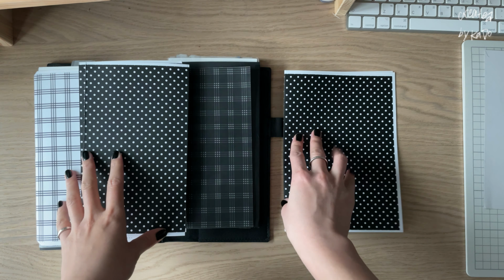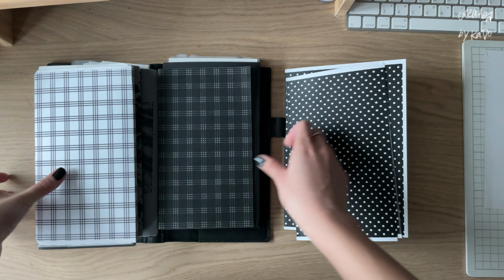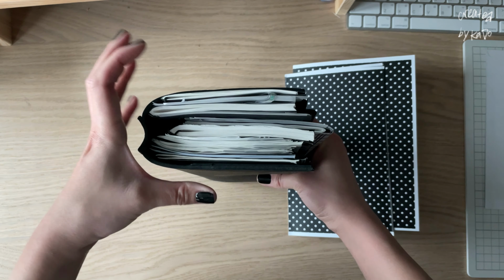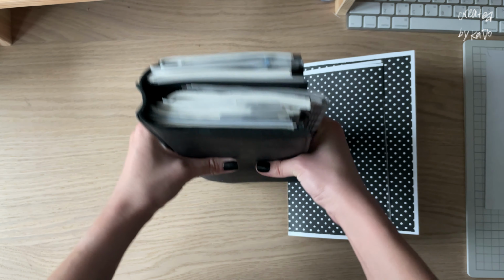Hi, this is Ka. I just wanted to give you an update on my standard size traveler's notebook. And not much has changed. I think I've been in this traveler's notebook for just over a month, or under a month, I think.